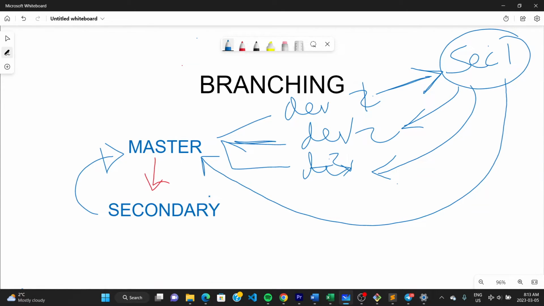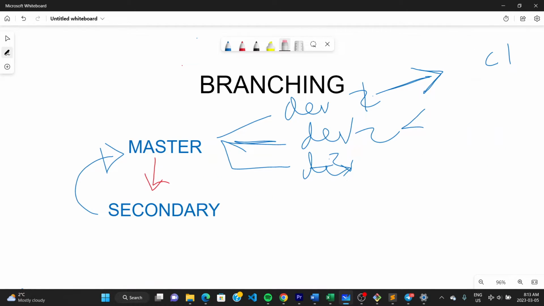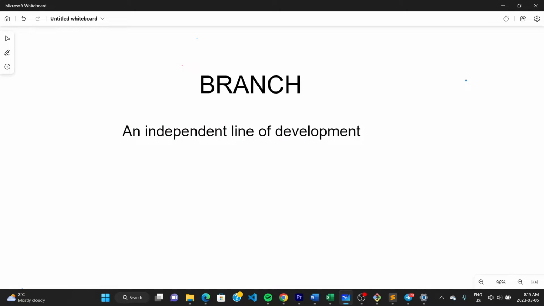So before we forget, let me once more remind you of the meaning of a branch. We said earlier, in Git, a branch refers to an independent line of development. So specifying a branch is a way of choosing a directory or where you want to make changes to.